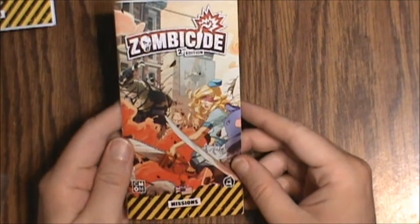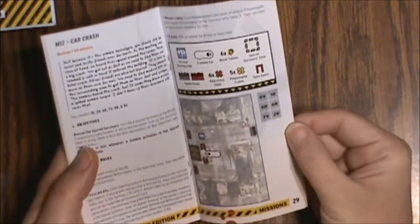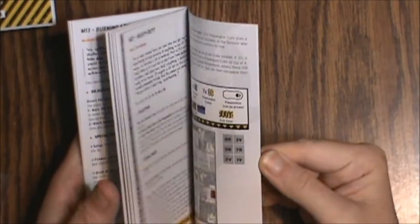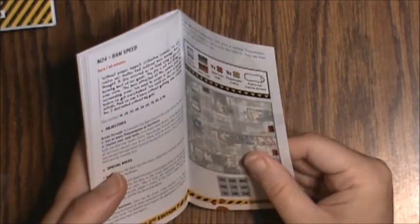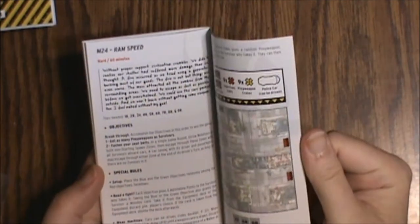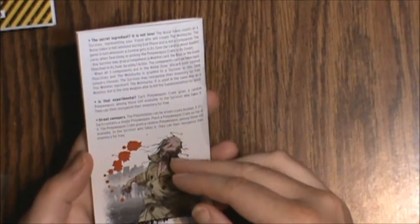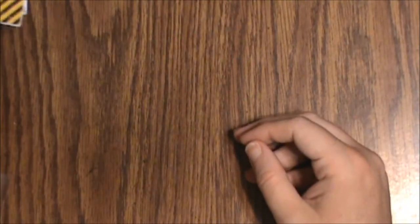And then you've got the mission book, which is laid out the same way, same size. And it's just got a little two-page synopsis of the mission layouts. And I believe there's 25 in here. 25 missions. And it tells you everything you need to know. And it's 56 pages. So really nice little booklets. I like these quite a bit.